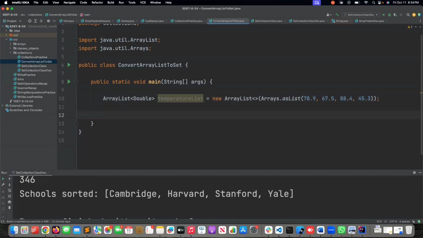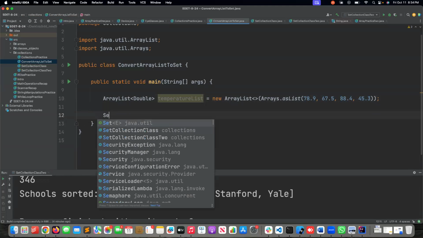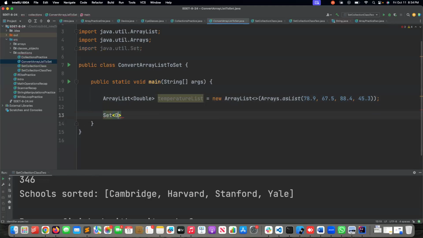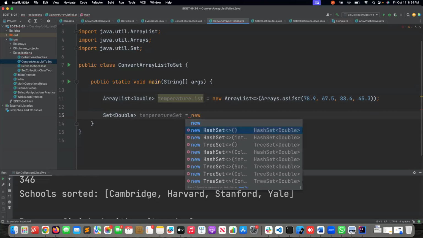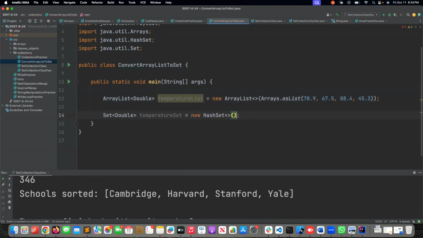Now we could also do this. Set of double, temperature set equals new hash set, and in here I'm gonna put temperature list.